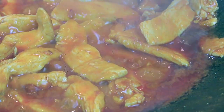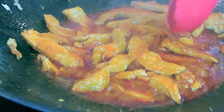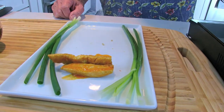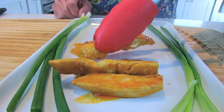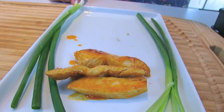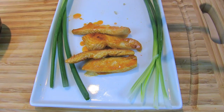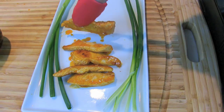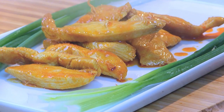All right, I think our buffalo chicken tenders are done. I'm gonna take them out and just add them over here. These are good. Get your money's worth on the meat. You get the wings, when I eat chicken wings, I get like 2 bites out of them. Frank's hot sauce is the best.